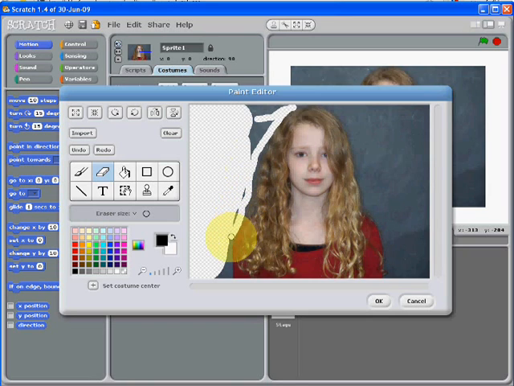If you do this with a shaky hand or carelessly, it makes your movie look kind of crummy. So be careful. Take a little bit of time, but don't spend the whole period erasing around yourself.